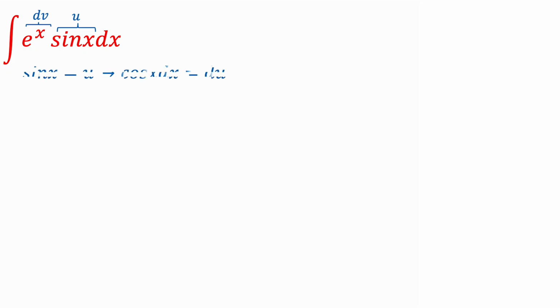If you take sine x as u, then we agree to differentiate both sides. So cosine x dx, that will become du. Well done. What will be left for dv? We are going to take e to the power of x dx, and we will set this equal to dv. Now, based on our prior agreement, we will proceed to integrate e to the power of x dx. After we integrate, the result is just e to the power of x itself. So v becomes e to the power of x. Let's substitute and see what we have.